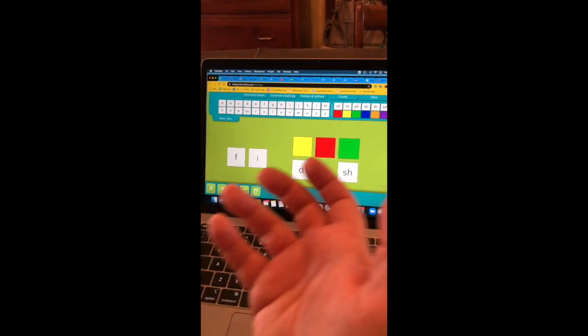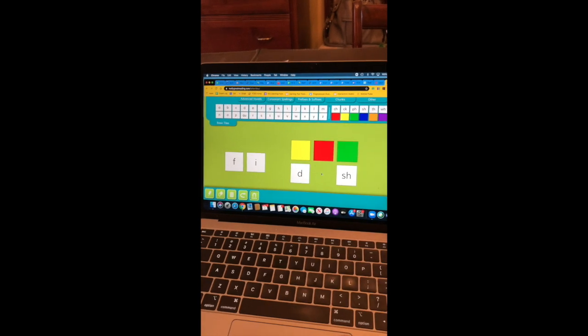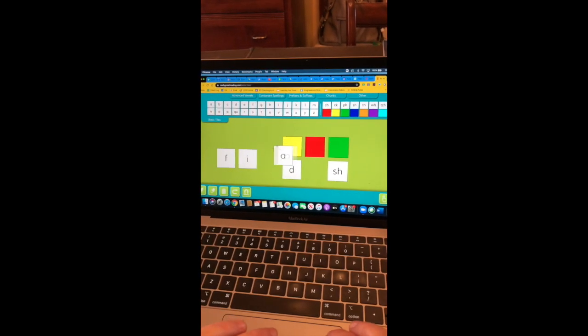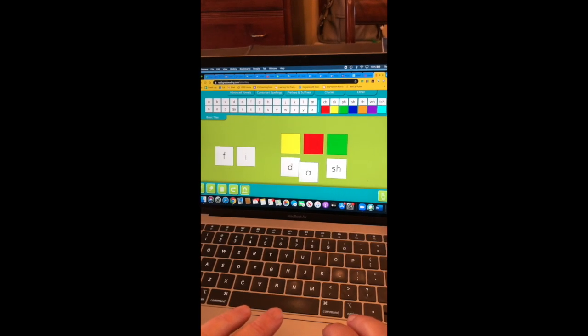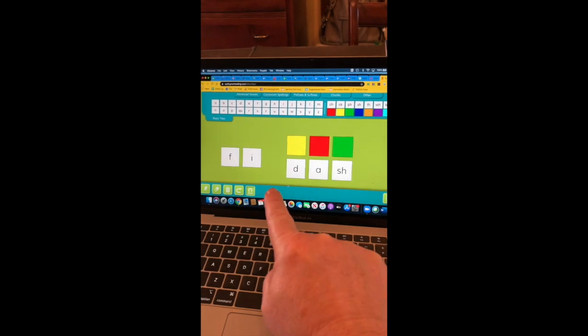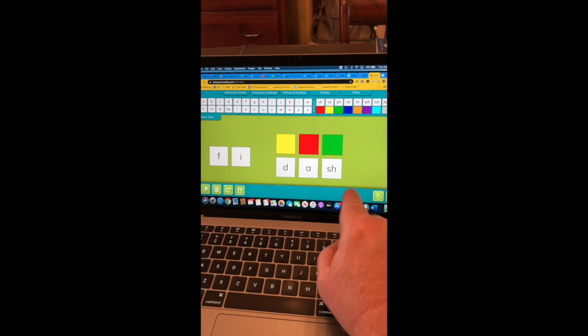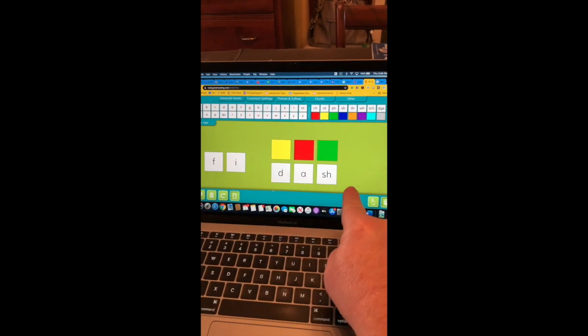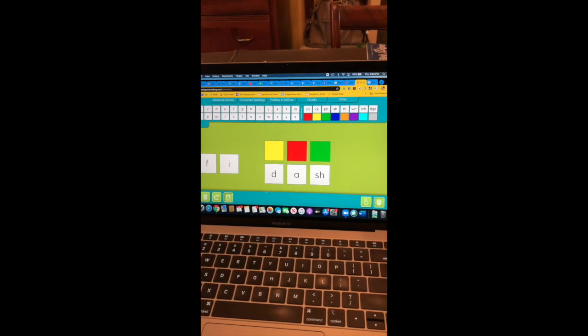Yeah, apple. It's the A. All right, let's put the A here. And now we have a new word using sounds that are familiar. We have dash. D-a-sh. Dash. And that's one of our new words.